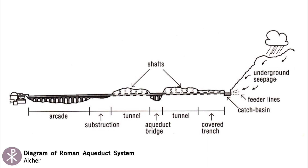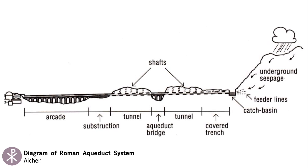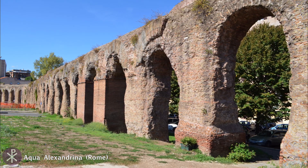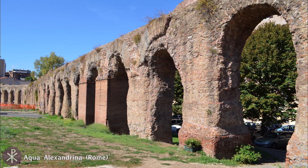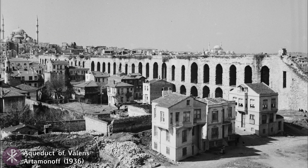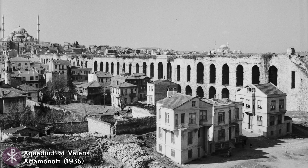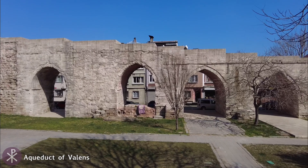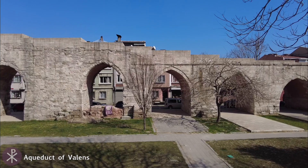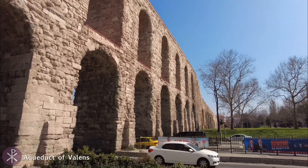Just as in other Roman cities, Constantinople's aqueducts involved the gravity-based system of channels and bridges. While bridges of arches are the most famous feature of Roman aqueducts, most of the water ran in underground channels. Typically, the gradient of Roman aqueduct channels was around 1 to 1,000 — in other words, it used gravity by having the channels drop around 1 meter for every 1,000 meters. Bridges of arches were only used to cross valleys.